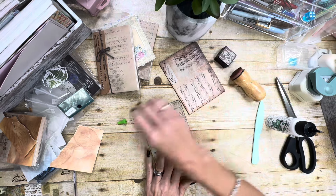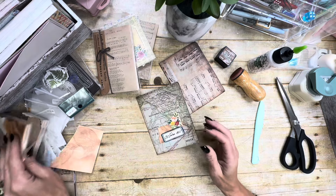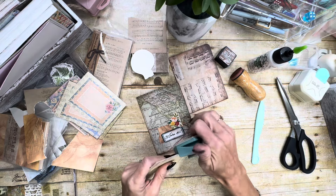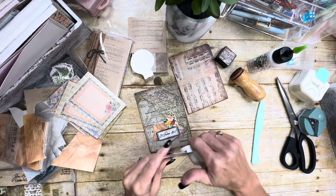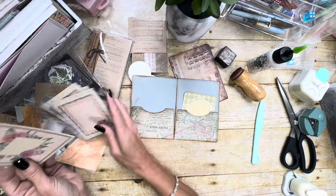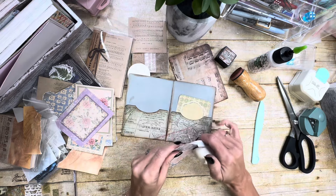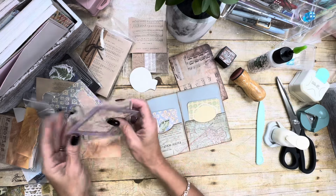That was very quick. And so this is something you could also stick into a junk journal. Let's look at these little cards — let's round the corners on them and see if they'll fit in there. Yeah, see, that'll fit down in there! Let's put another one on the other side so that we'll have something in there. Let's stick that in there. And then what else do we have? We could take one of these papers.